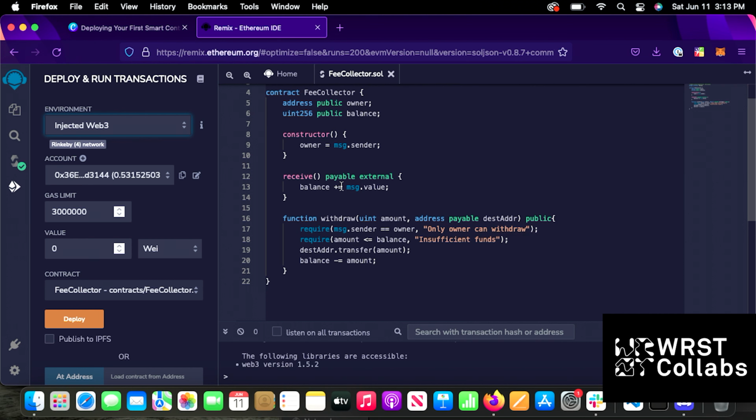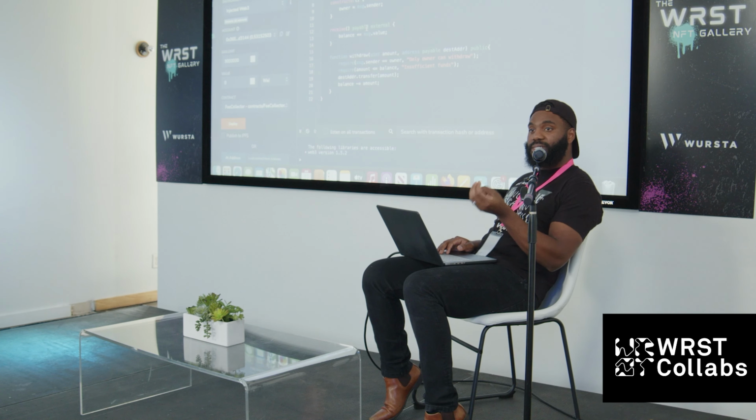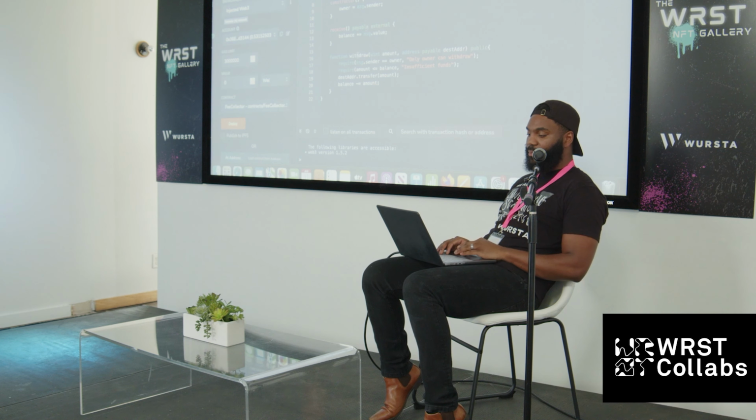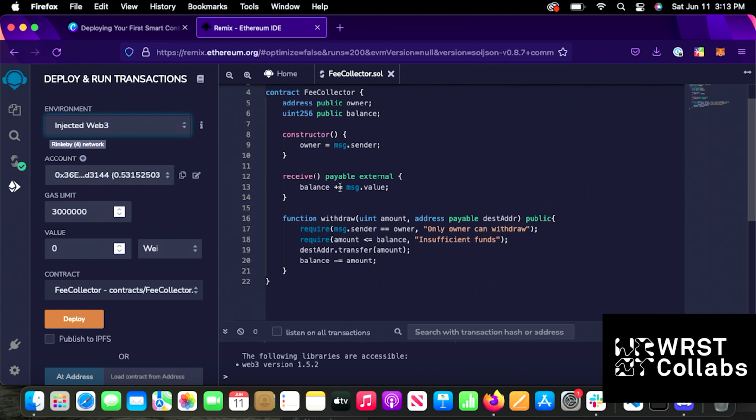The keyword here, payable, means that this contract can actually receive money. It can receive funds, and we make it external. And then inside of that function, we're going to place the balance plus or equal to message.value. So we want to show what the amount is when somebody sends money to the contract.